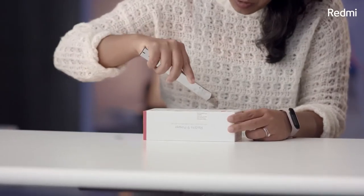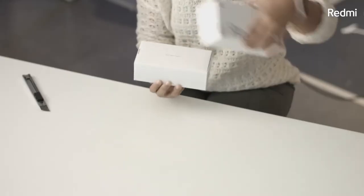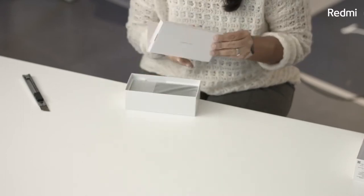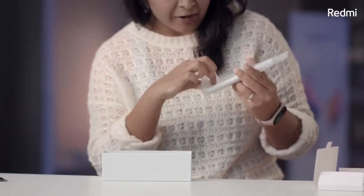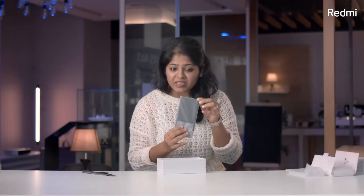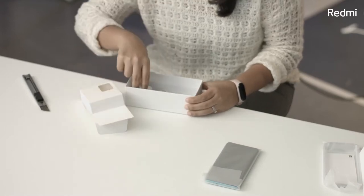Let's start with opening the box. Let's see what's inside. This is a design by Redmi. This comes with a SIM card tool, a nice transparent case which does not hide the design of your phone, and of course the user manual. This is the device, but let's see what else is in the box. This box comes with a 22.5 Watt fast charger and a USB Type-C cable.